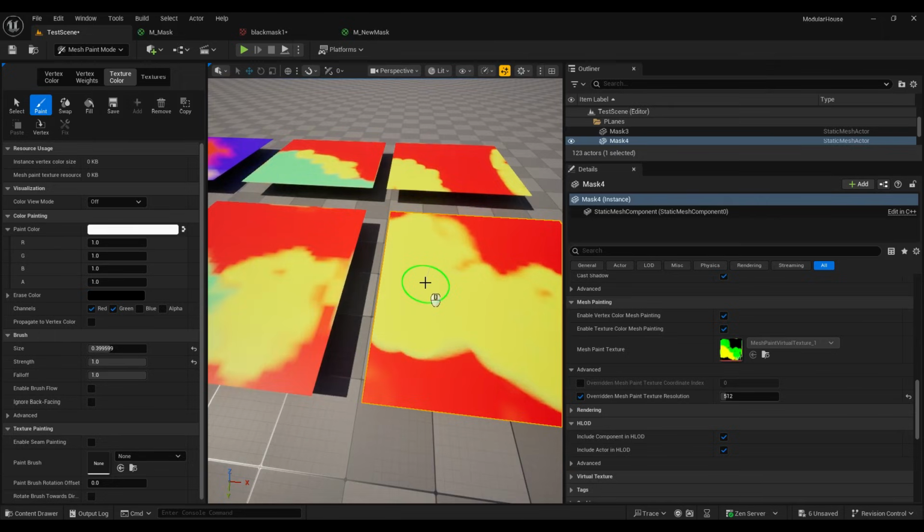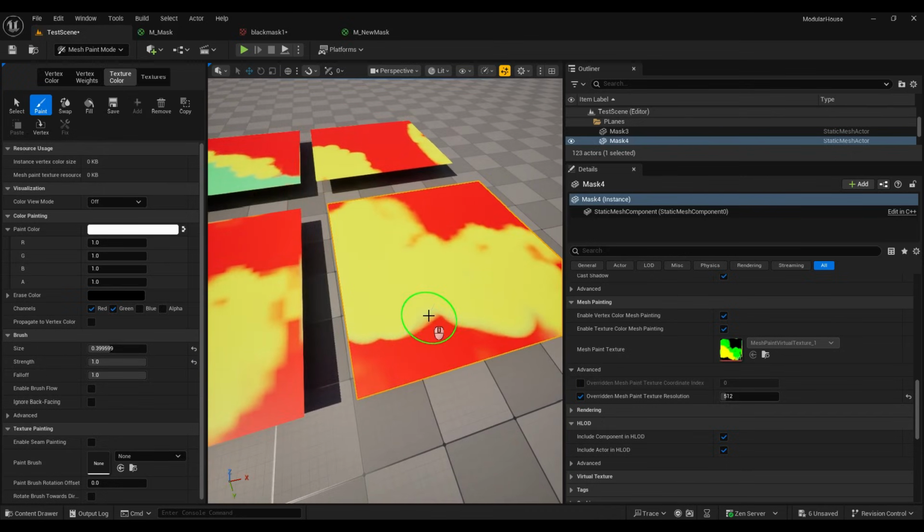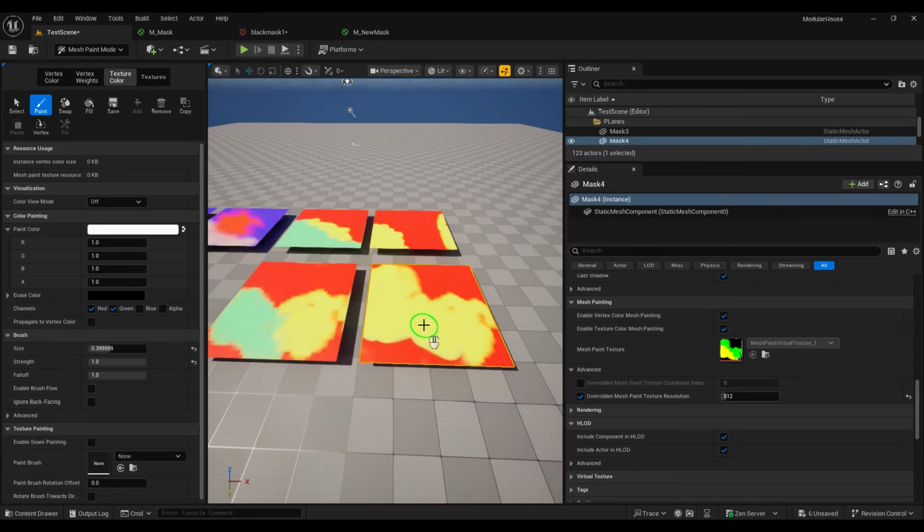So that's it. I simply bring the advantage from the Vertex paint, the advantage of the mask paint, and combine it together and use a new feature, which is texture color here, and create a new technique for painting on the mesh in real time without increasing the amount of texture or decreasing the performance with using a lot of material at the same time. That's it. And this is the first part of the video.